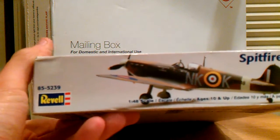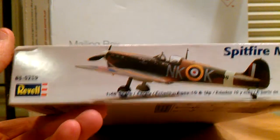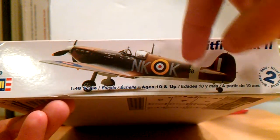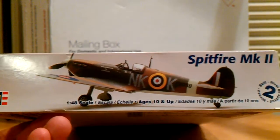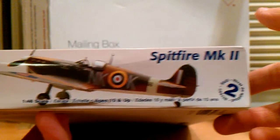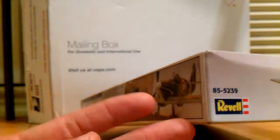Let's look at the sides first. Here you see kind of the back and to the side, and again Revell, and here you see the Spitfire with NK and then the little target, I guess you could call it, and then another K. Very nice colors, very nice drab, and I guess very good camouflage. Again, same thing. And then on the other side you have the same shot, no perceivable difference, I guess. Let's go with this side.